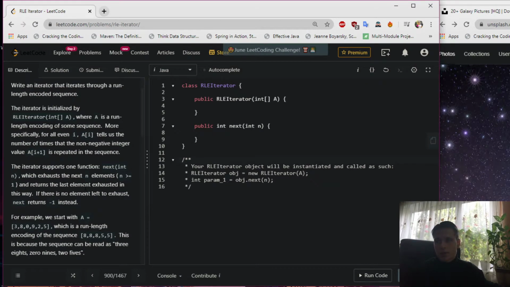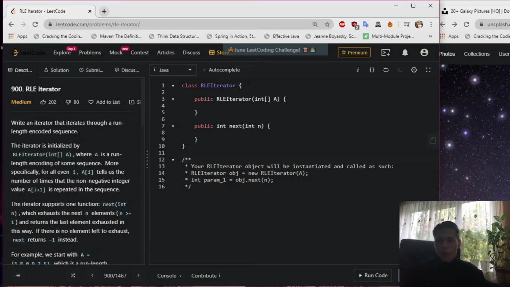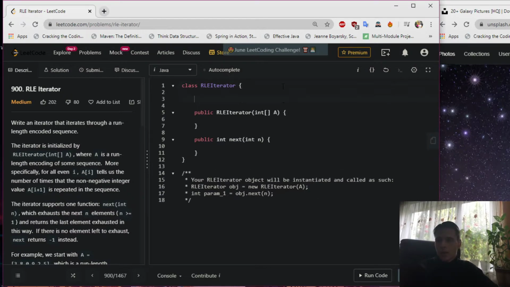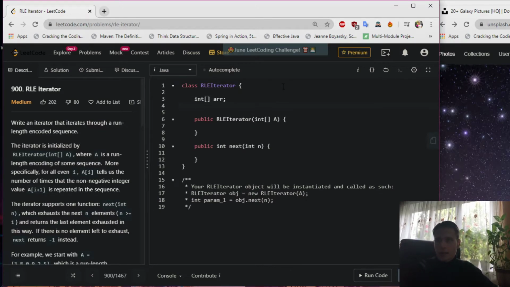Well, let's start coding. I'll explain to you how to do that problem. First off, you need to create an array that will contain the sequence of these elements. So we need to create a pointer p.